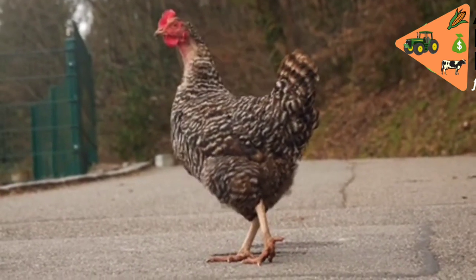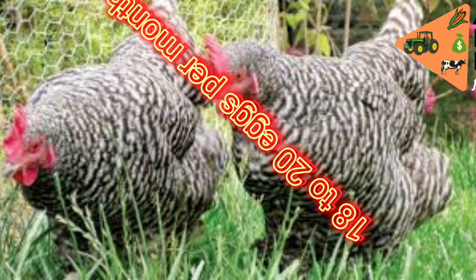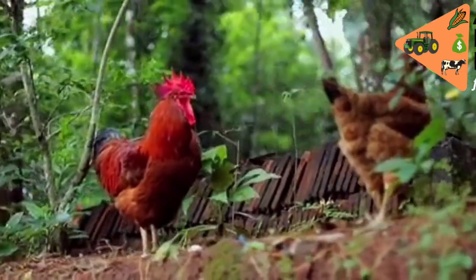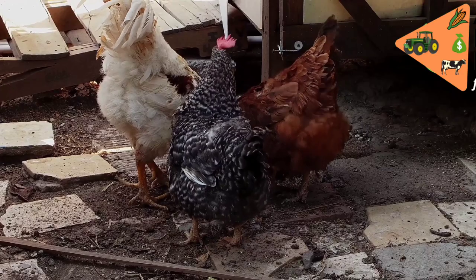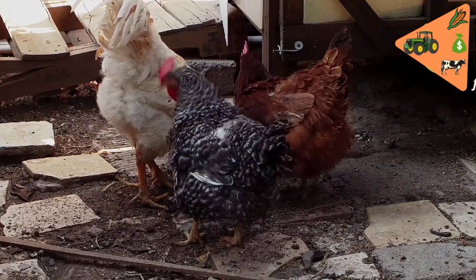At number five is Kuroiler chicken. Kuroiler is also a type of improved Kenyeji chicken that was developed in India. They are medium feeders and lay between 18 to 20 eggs a month, and like the Rainbow Rooster, have low resistance to diseases. Though the approved agent is in Uganda, there are a number of local farms that sell Kuroiler eggs and chicks, with agents in Mombasa and farms in Nakuru and other parts of the country.